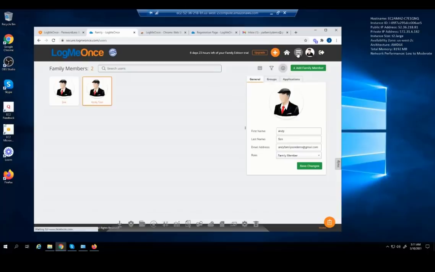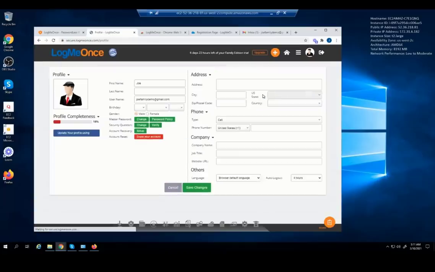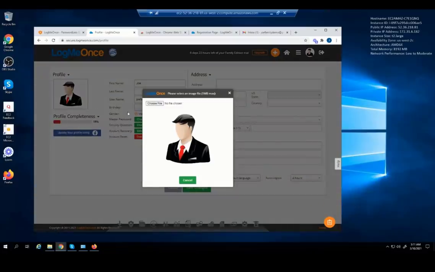Now, if I want to change anything under my profile, like picture, I click on profile. It brings me here. I can bring my picture or other data from Facebook, or I can just add it from here as well. So let's do this. I'm going to pause it for a second and bring an image, and then we go from there.